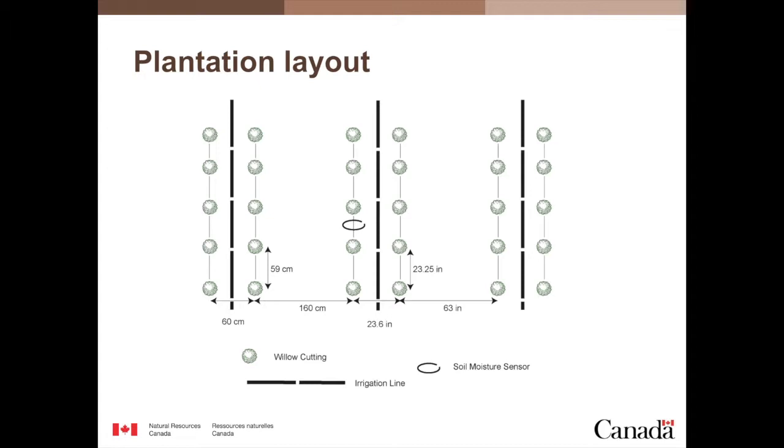My talk, I'll be talking mostly about the high-density plantations, the short rotation intensive culture plantations. We have mentioned the afforestation settings where there's a lot lower densities, around 1,000, 2,000 stems per hectare. What I'll be focusing mostly on is the short rotation intensive culture. You can see that it's a very structured row design, strict spacings between rows and within rows, and that's critical in choosing the implement you want to use to harvest.